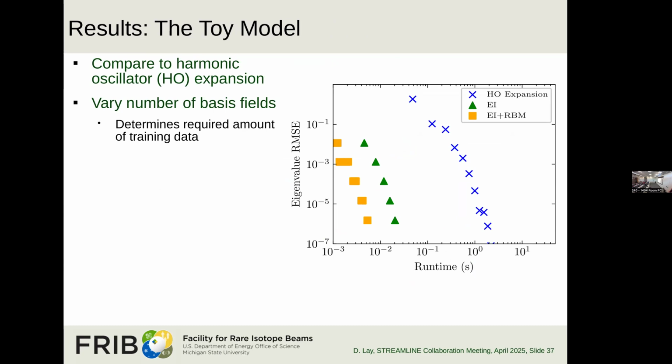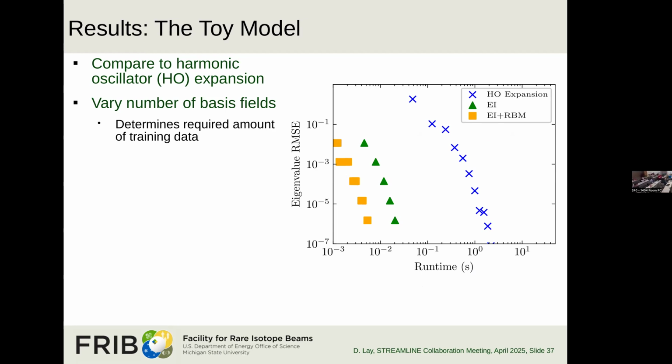And when we look at the toy model, this Gross-Pitaevskii, I can show you again another cat plot like we've seen earlier. You can look at the total runtime versus the root mean squared error on the eigenvalues. And you can compare against just a harmonic oscillator basis expansion shown in these blue X's here. You see, first of all, as you increase the number of basis states, your error drops to 0. That's as you expect. As you increase the number of basis fields, following these green triangles here, you move from top left to bottom right. The total runtime increases and the total accuracy increases as well.